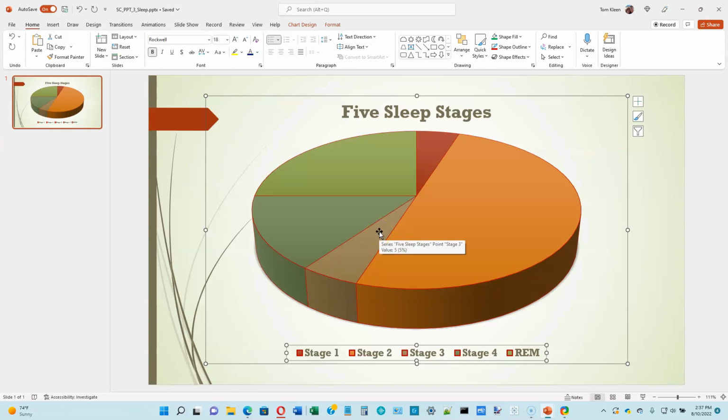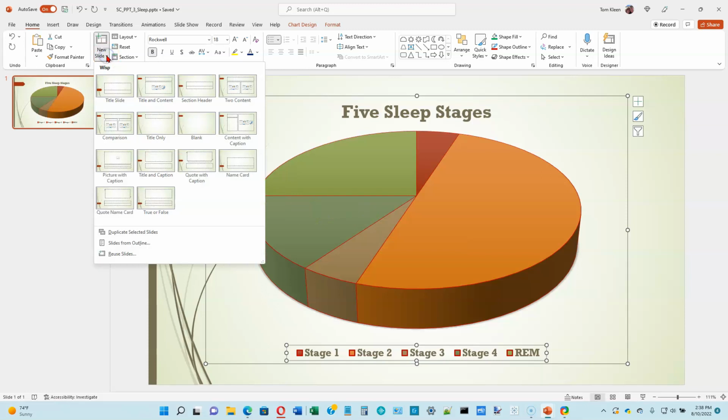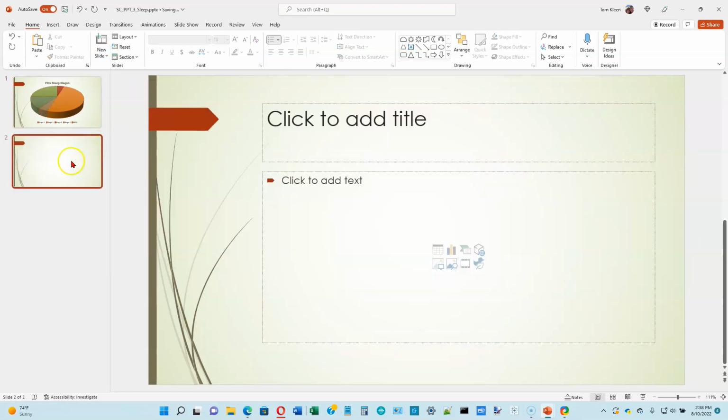So now we can get started with tables. We're at the bottom of page 3-14. We want to insert an empty table. So we want to do a new slide. We want it to be title and content. So let's go over here, type new slide, title and content, and slide number 2 now looks like this.